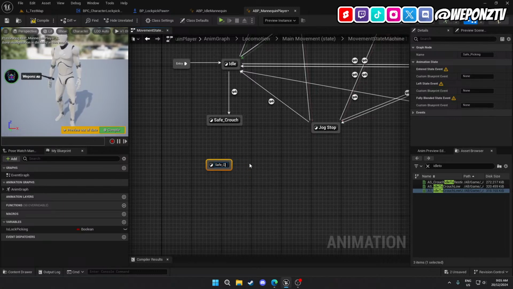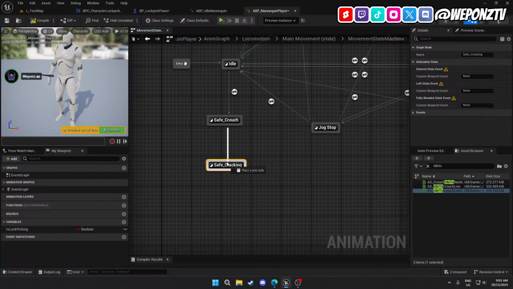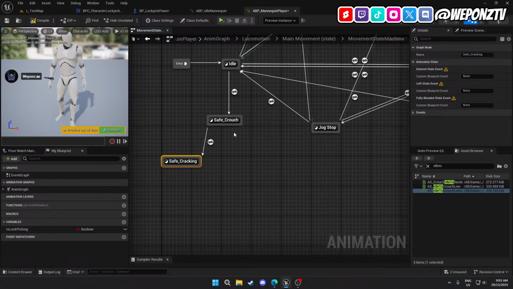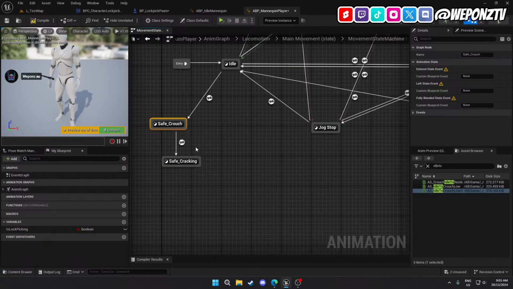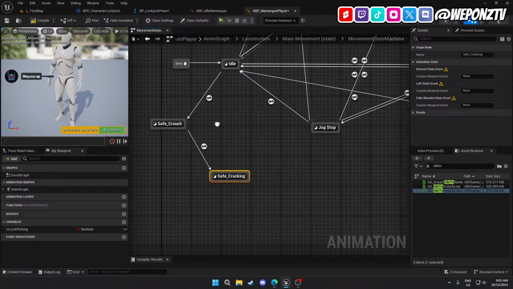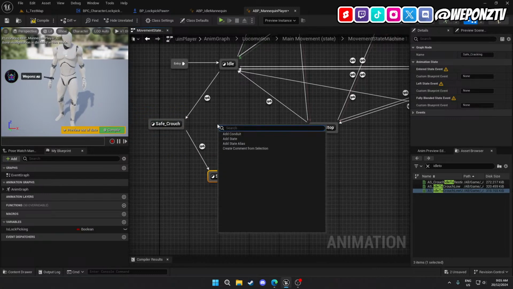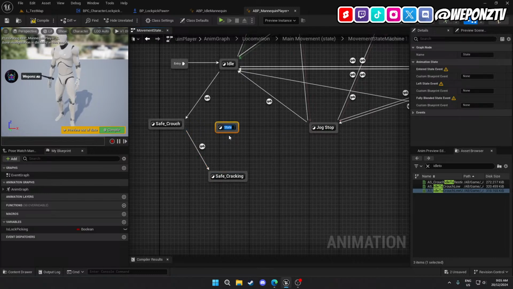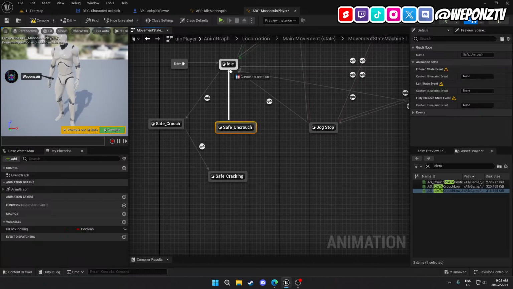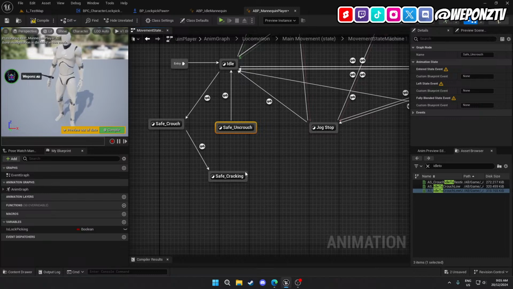We'll make this more logical, so safe cracking. Then we can go into the safe cracking, but we want to go back from safe cracking to another state. Safe uncrouch, back to idle.